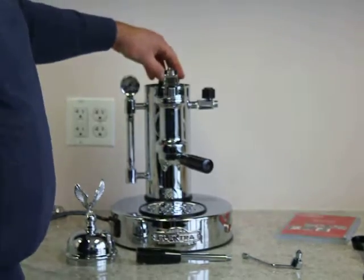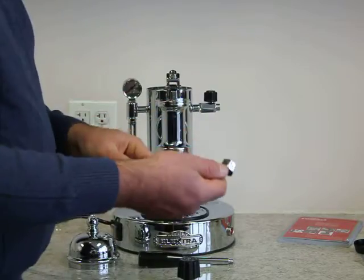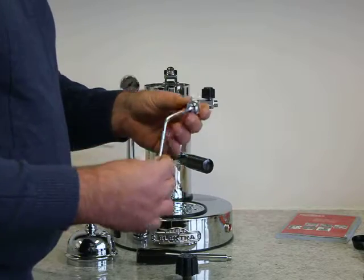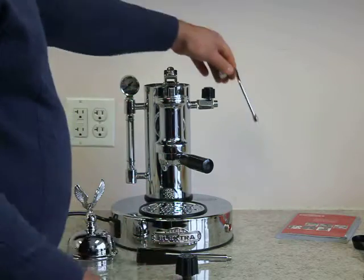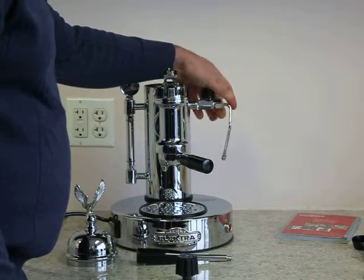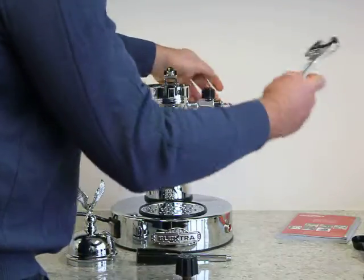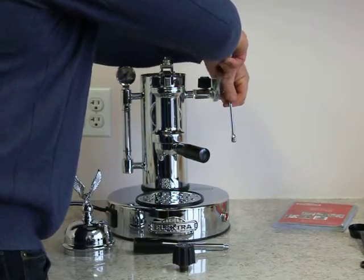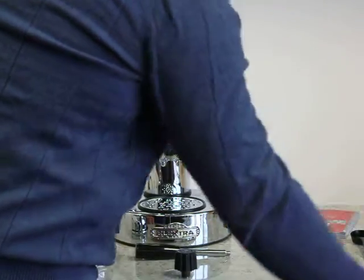On the machine will be the cap, the sealing cap, and we also have the steam pipe, which at First Line, or actually the importer's office as well, will be disconnected from the machine in transit before it gets shipped. The reason is because when it's on the machine, you just hand tighten the nut here and bring up the wand, and then we have another wrench which is not included, but just slowly, so you don't scratch the chrome, just hold the wand and tighten the nut in an upwards motion like that, clockwise.